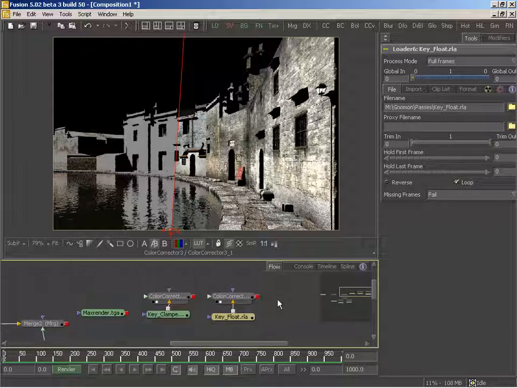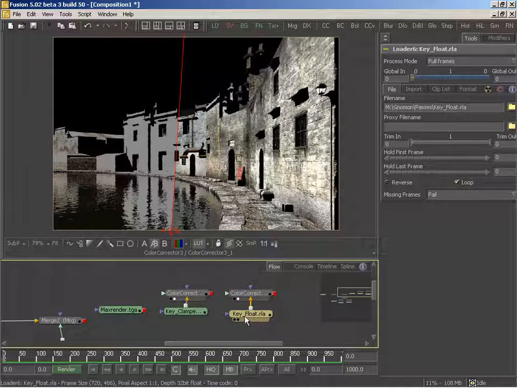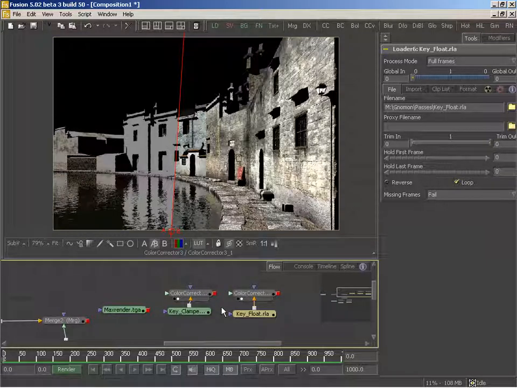So because I like to work and have the freedom of using any renderer that I want, file, because that way I can use image motion blur or any of Max's motion blur types and still be able to composite everything together from different renderers and have it all line up nicely.